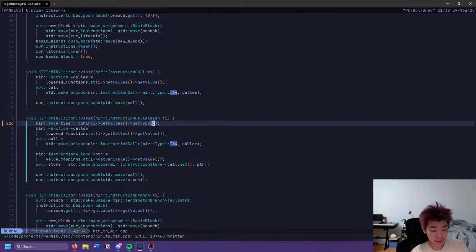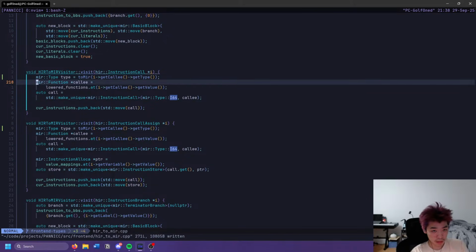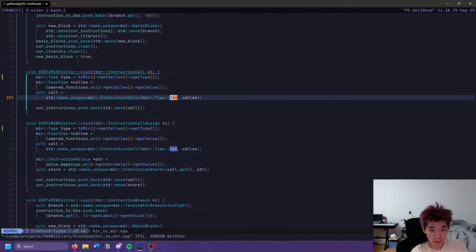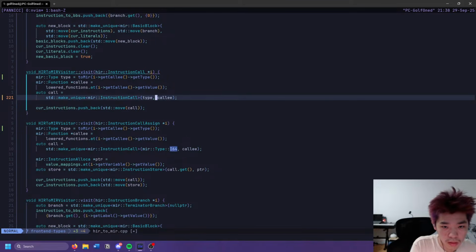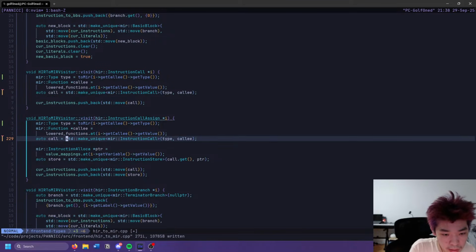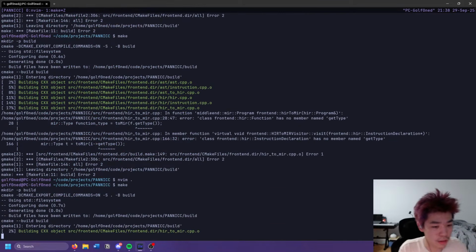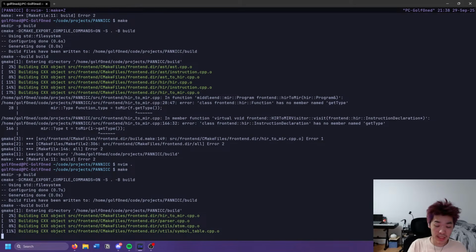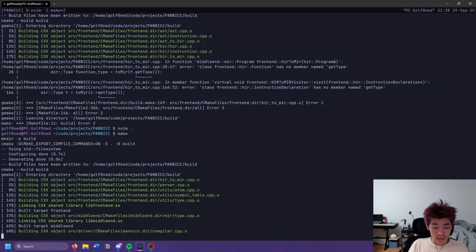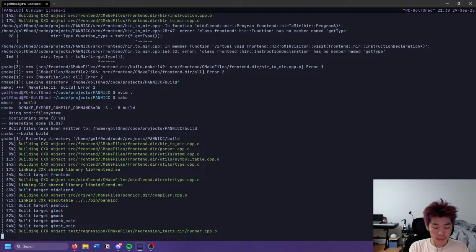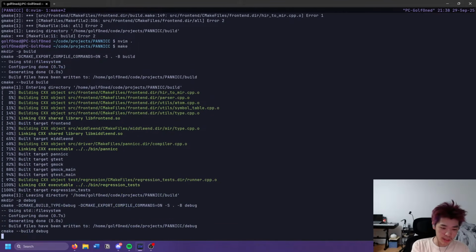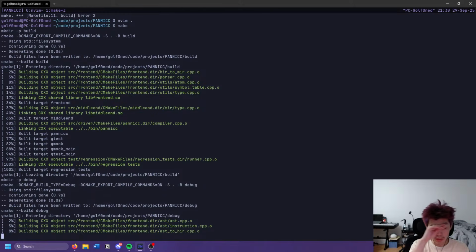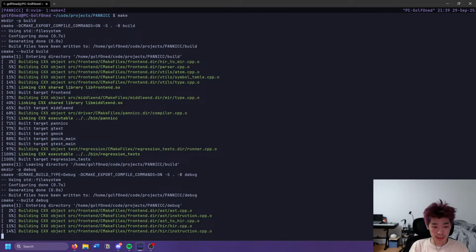Steal that, and put this up here. It should get type and collie. And we can paste that there. This should build now. Surely we've resolved that at least. And then everything's the same type, so I don't think there will be problems on that end. It builds successfully, which is good progress.